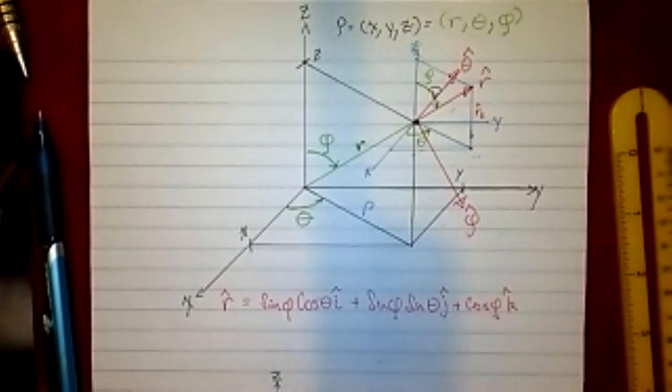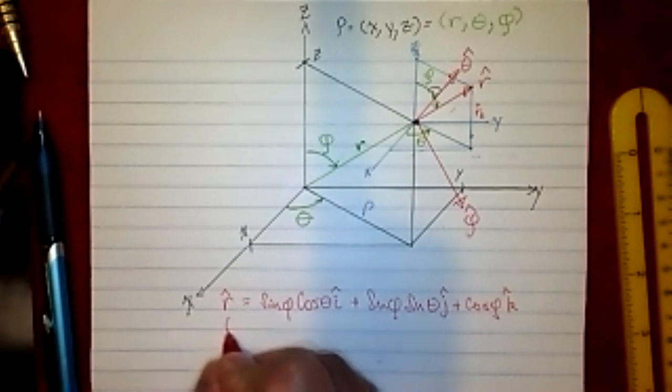Again, if you were to calculate this from the r vector, you could get it as well, but in that case, you'd get it as a vector with a magnitude r. So then you'd have to divide it by the magnitude of the vector, and that would actually give you the exact same thing because it ends up just cutting out the r, because that's the magnitude of the vector.